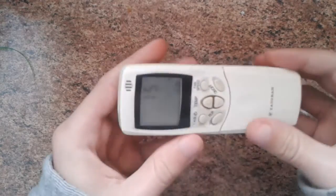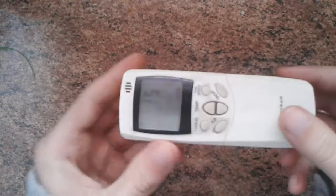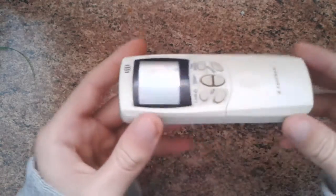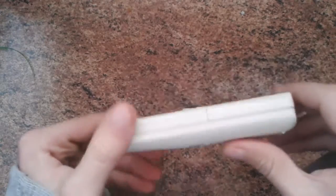So yeah, nice little trick to know if your remote control is actually working, which of the buttons are actually working, and you don't have to take out the batteries.